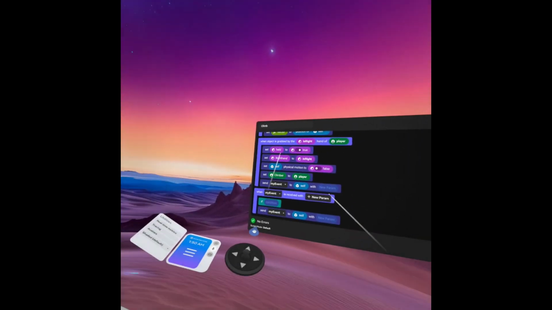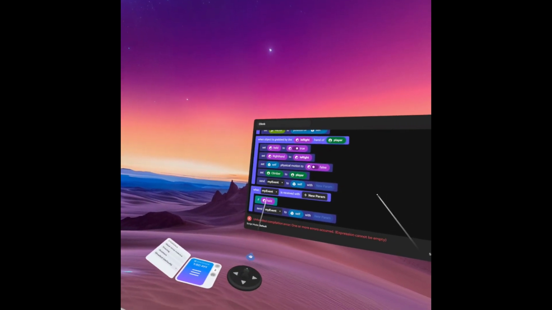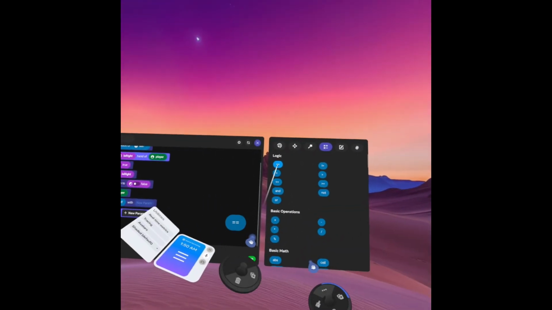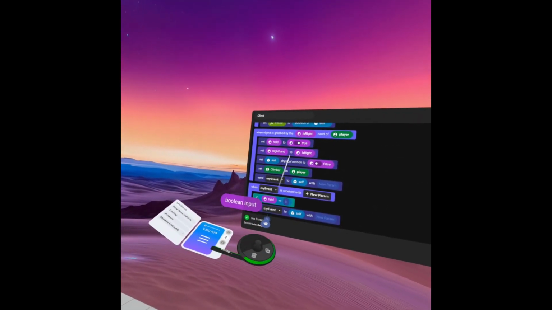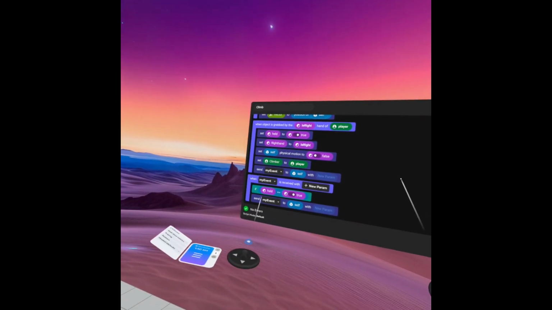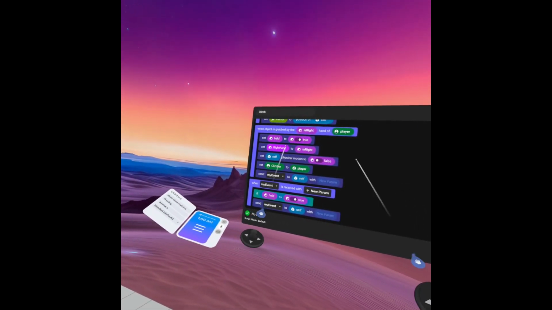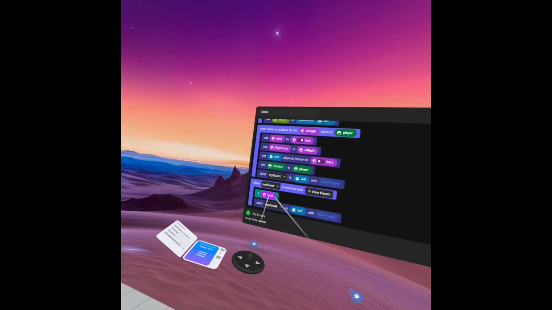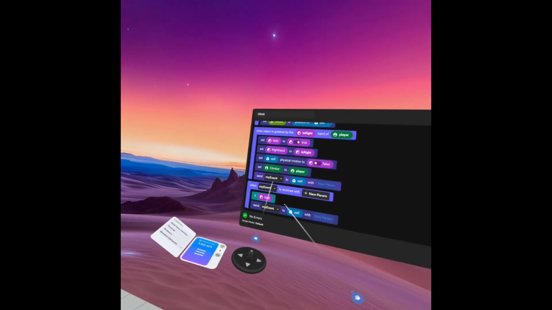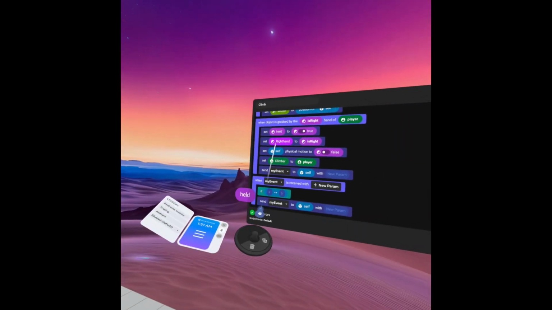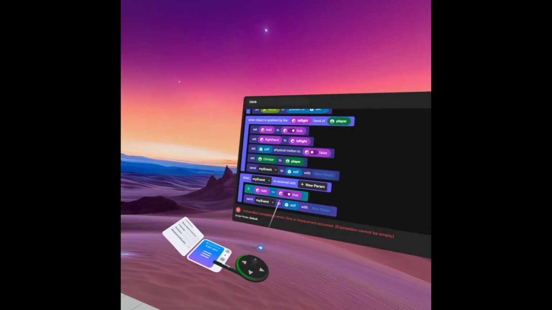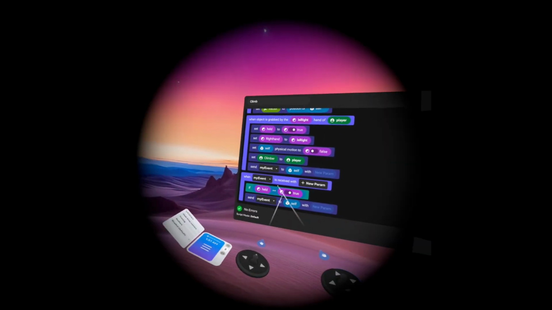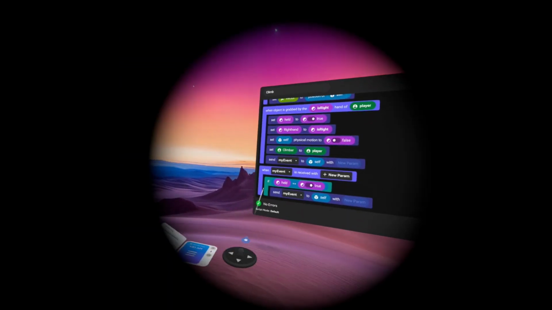So if held, now if you don't understand this and you need more visual, this is your visual. Essentially, if you do that, it means exactly the same as this, okay? So you can either do this or you can do this. They mean the same thing. They mean held is true, okay? If held is true, or you can do this. If held equals true, all right? This is just a little bit extra work, but when I was first scripting, this helped me understand a little bit more, okay? And then we're going to place send under that because that closes the loop.